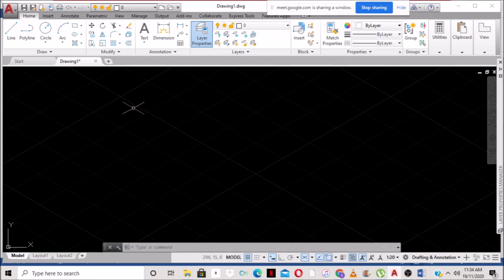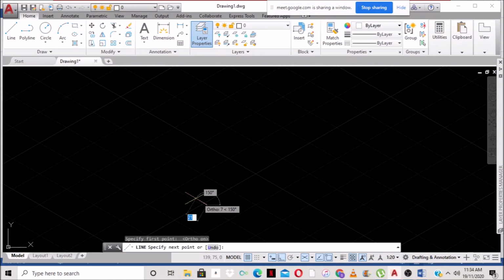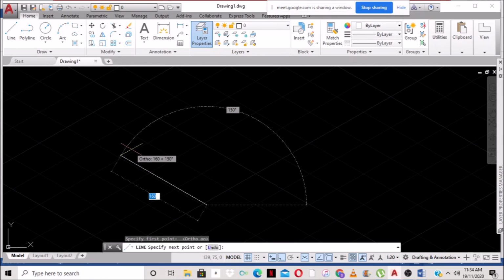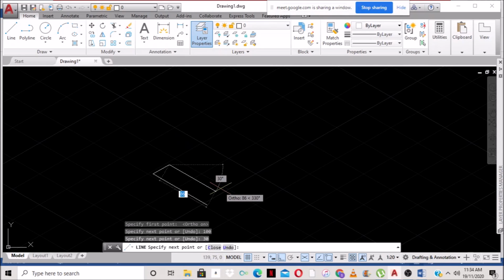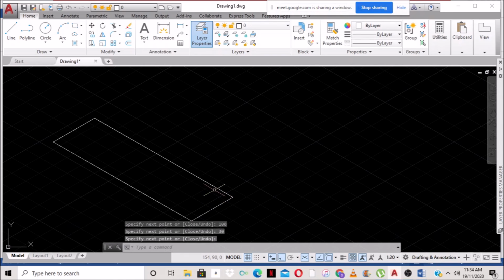So now we're going to select a line command and draw a rectangle that is 100. We're going to turn on auto mode as well, select our starting point, and go 100. Type 100, enter. We move in this direction 30, press enter. In this direction 100 again, press enter, and we come here. We can type C, enter for close, or we can just type 30 and enter. Space bar to get rid of the command. Everyone is following?